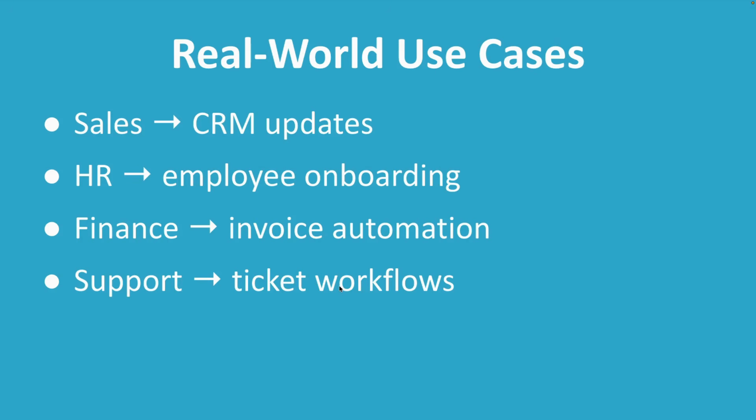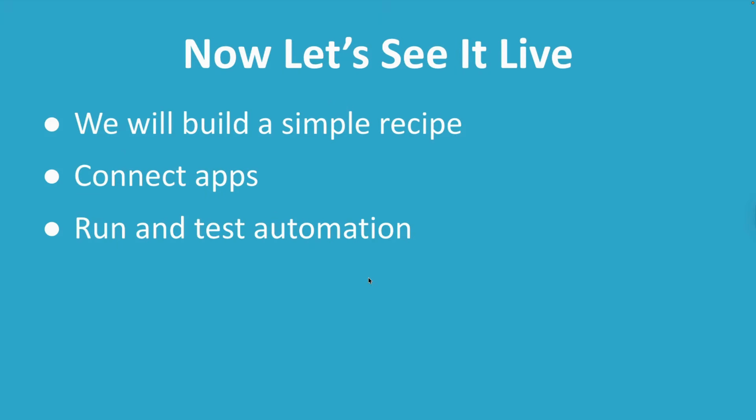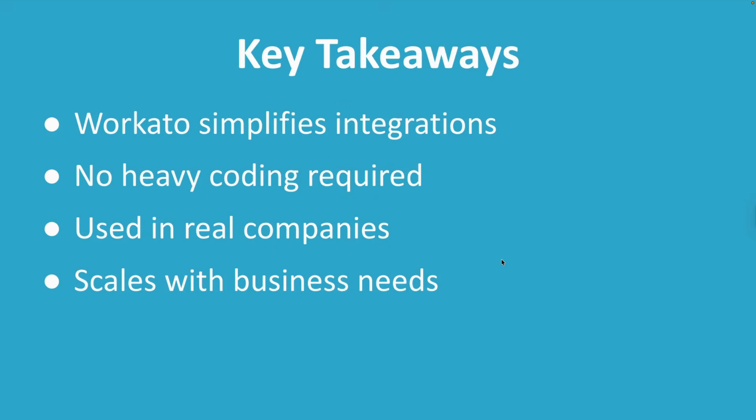Now let's take a real world use case. This can be across multiple teams. We can have sales, HR, finance, and support using Workato. For example, for onboarding employees, we can use Workato to automate that. We can process invoices, probably in our ERP system like NetSuite, or we can handle customer tickets on Zendesk or any other ticketing system.